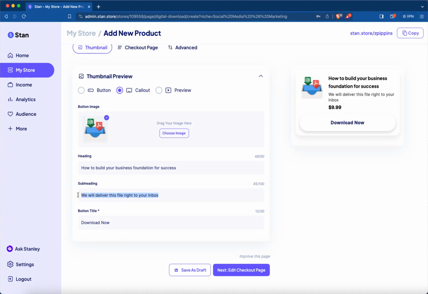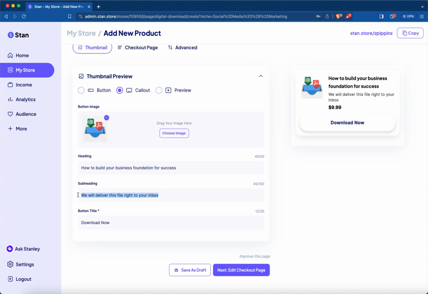All right. Now, of course, you don't want to just write the first thing that comes to your mind. Here is my suggestion: write out what you think you want it to say, take it and put it into something like ChatGPT or some other type of AI writer, have it give you a couple of different suggestions back, and then go from there. Take some of the suggestions, put them together, and let it help you be a little bit more creative here.